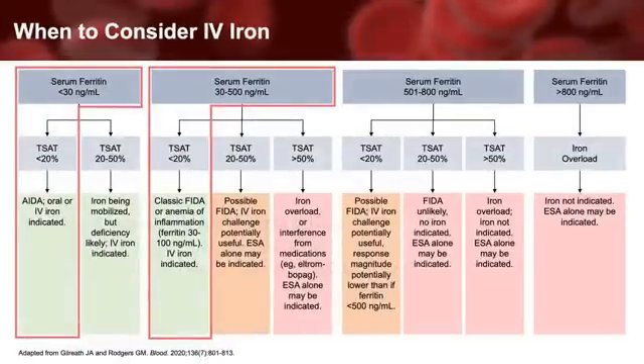Data derived from anemic patients with cancer have allowed for algorithms such as this to be produced to help determine when IV iron may be helpful. Because the use of erythropoietic stimulating agents, or ESAs, have been shown to cause harm in certain subsets of patients with cancer, clinicians sought to correct anemia via other modalities. IV iron monotherapy became the next logical step, as studies using iron in conjunction with ESAs consistently showed an additive response. Importantly, unlike ESAs, data have not demonstrated serious harm with the use of IV iron, and therefore it may be considered for qualifying patients who are not receiving myelosuppressive chemotherapy, for patients with radiation-induced anemia, or for those for whom an ESA is not indicated.